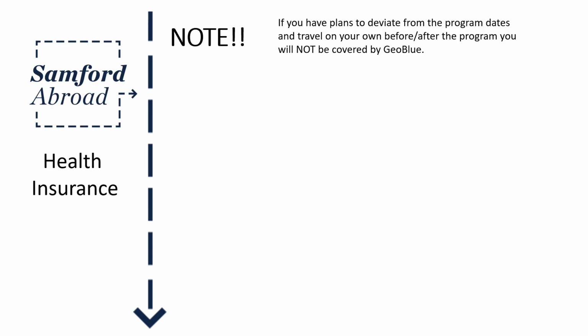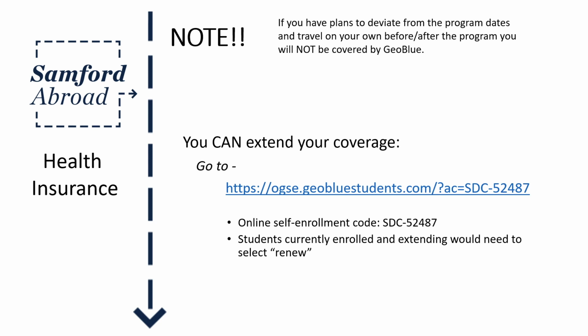A final note about your health insurance. If you plan to travel before or after your program, just know that you will also not be covered by GeoBlue. It only covers the official dates of your program. You can extend your coverage, however, and purchase more coverage for dates before or after your program. There are a few ways to do that.